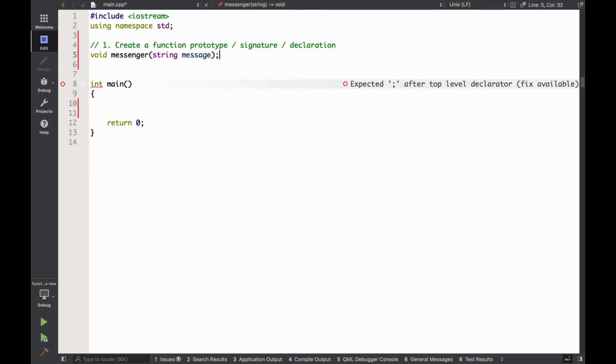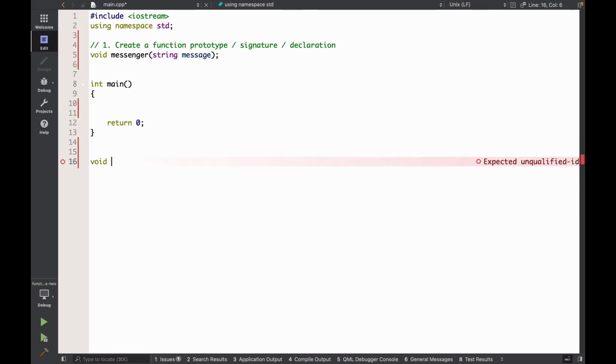All right, semicolon. So this is just my heads up to the compiler, telling it to look out for this function. So I will come down here and simply say void messenger, and of course I will need a variable of type string, and I will call it message.